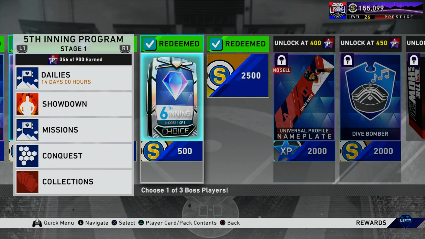It just shows this 6th inning diamond pack in the 5th inning boss pack selection. So this is at 300 stars. I'm not really sure what caused this to happen. Maybe SDS will release the bosses a little bit earlier, but that will also affect the 5th inning program. I don't think that will be the case, but who knows? I'm surprised that they actually leaked this stuff, but we have the information.